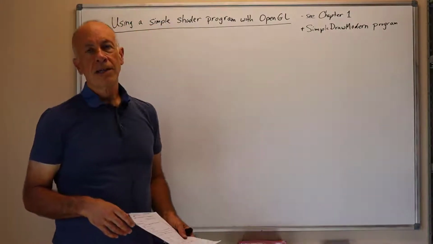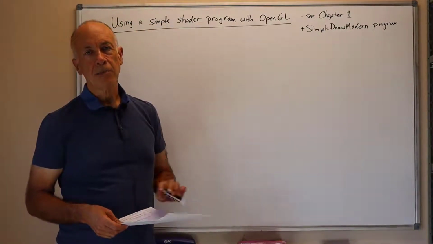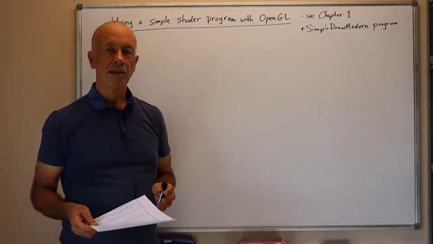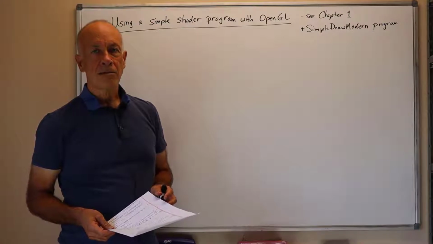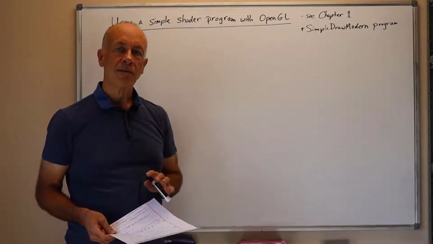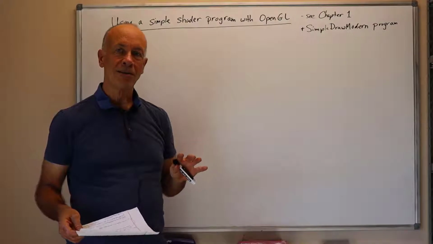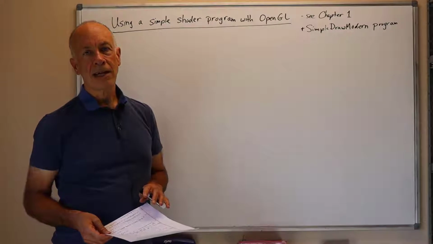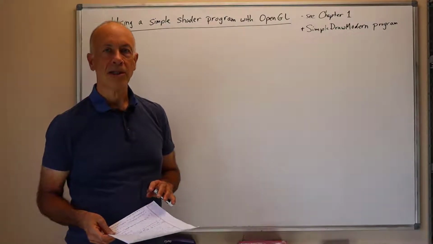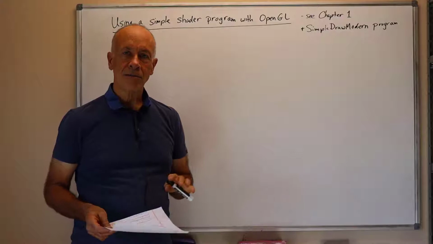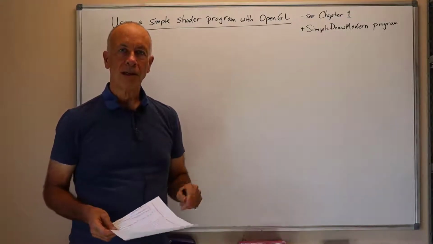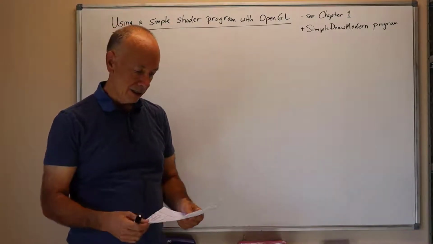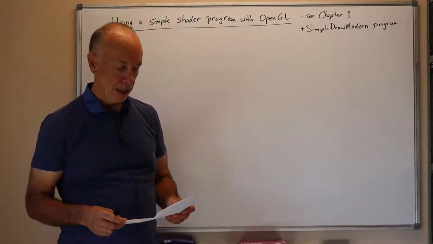Hello, in this presentation we'll talk about how a C++ program uses OpenGL shader programs to draw a triangle on the screen. The talk will focus mostly on the conceptual level, but will include some snippets of C++ code, and we'll give the complete shader programs for the Vertex and Fragment shaders. A future presentation will show more of the code on the computer. But for this presentation, we'll just stick to the whiteboard and try to keep things as conceptual as possible.